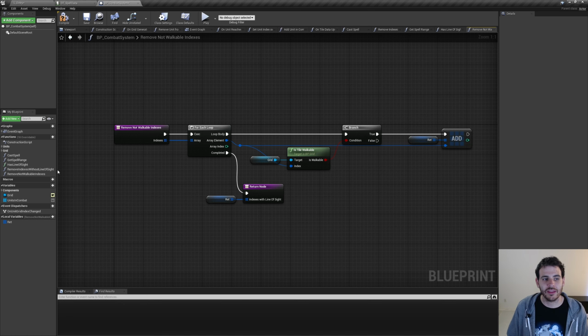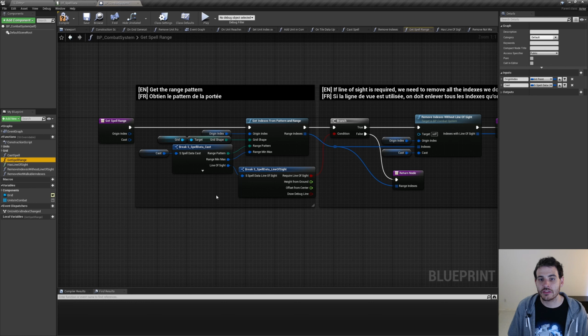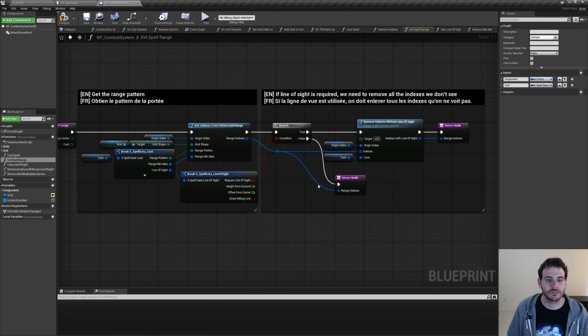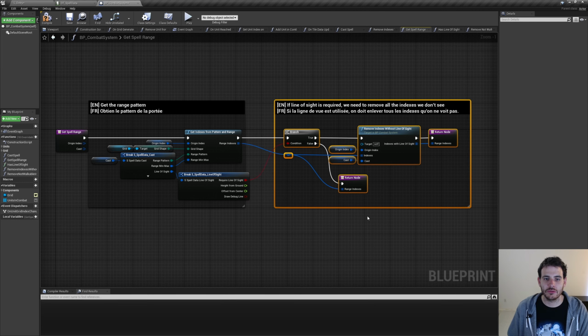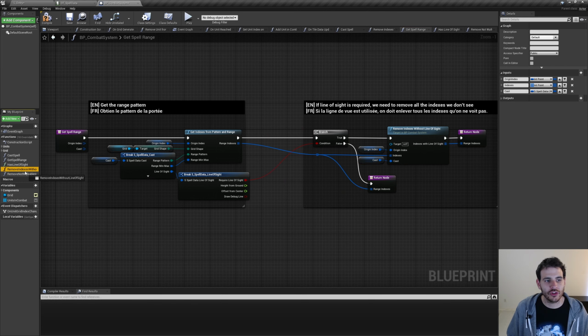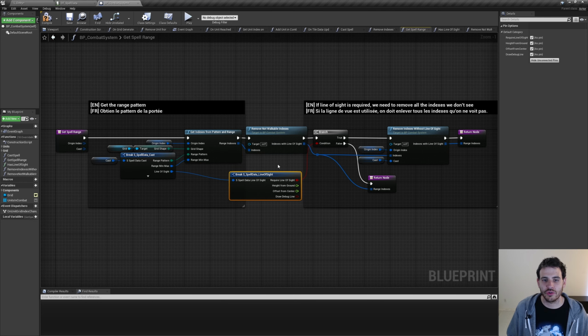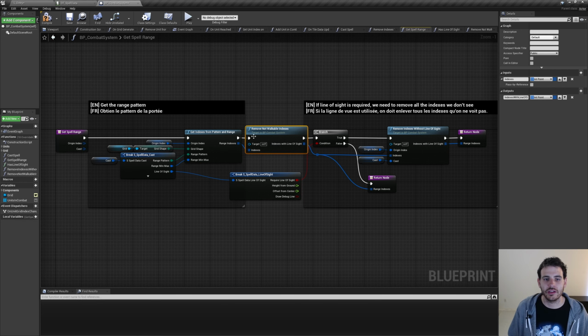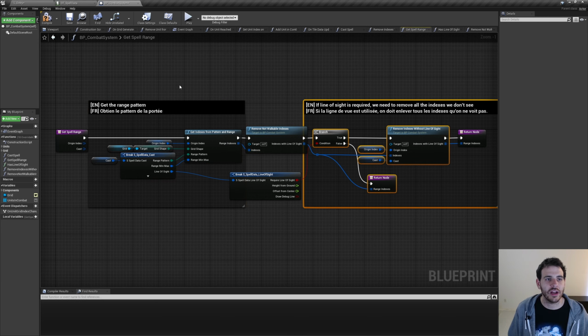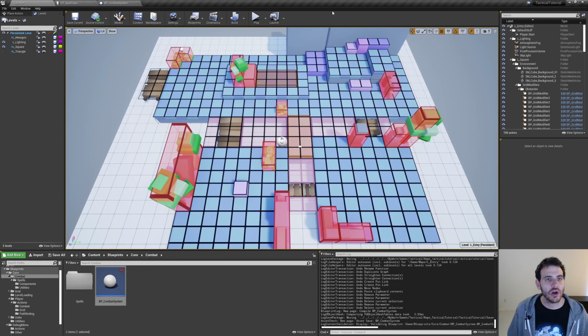We can just go implement that function inside the get spell range, which is both used for the AoE and the not AoE spell, so that's exactly what we want. And what I'm gonna do is just give myself a little bit more room here in the middle, and before doing everything else, I'm just going to filter my indexes. So I'm receiving my indexes from the get pattern and range. Here we go, I take those indexes, I filter them, and then we can continue executing the same code that we were executing before. So we are going to filter out all the indexes we don't need in between the two blocks that we have right here and right there. So great, that should work and it should fix the problem.